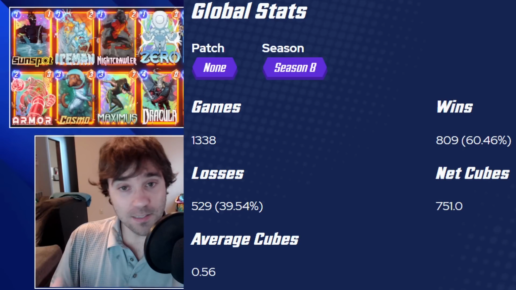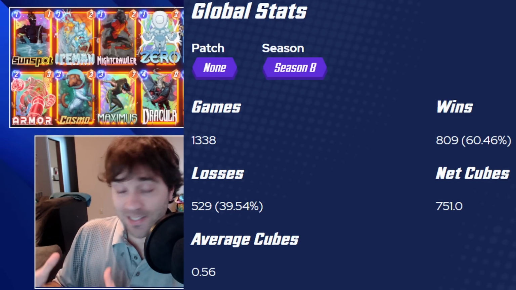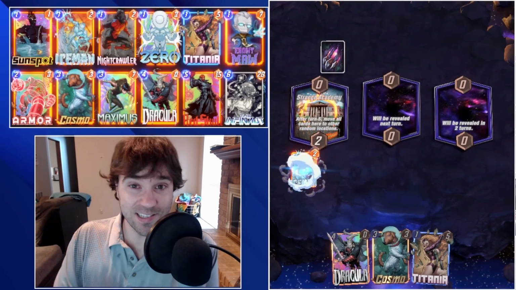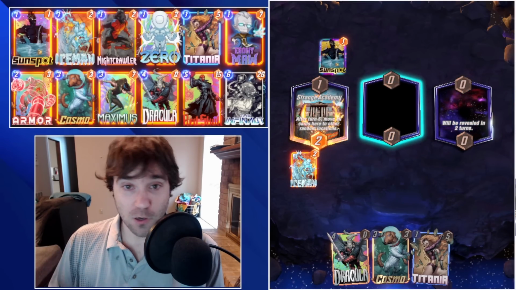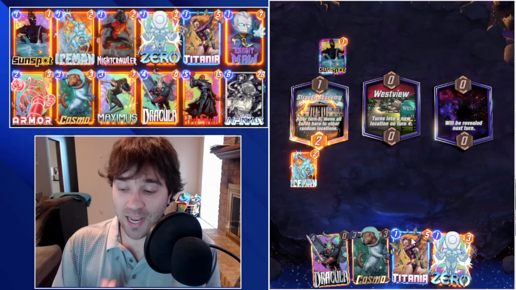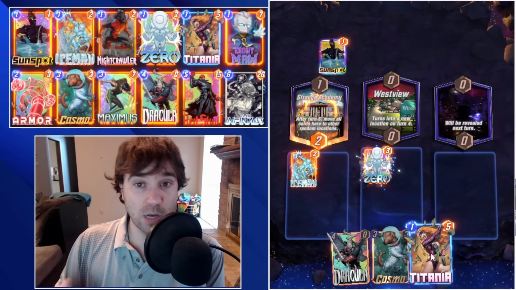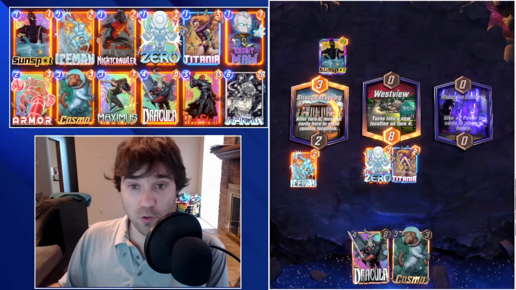So today we have a list that is built around not having Zabu, and it is intended to still be incredibly consistent. With this list, it has one main purpose: flood your cards onto the board, absorb some really large, big power with your Dracula, and have it guaranteed to either pull into a Red Skull or an Infinite. Sometimes you're going to play Zero with Red Skull, and then you can still pull into your Infinite.